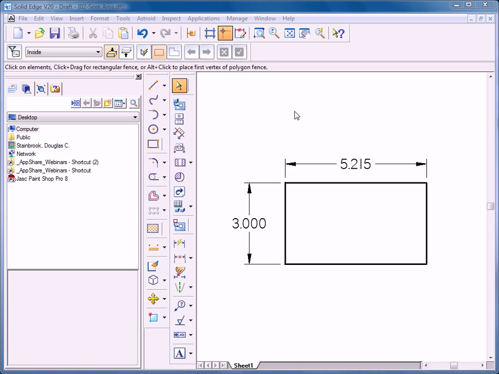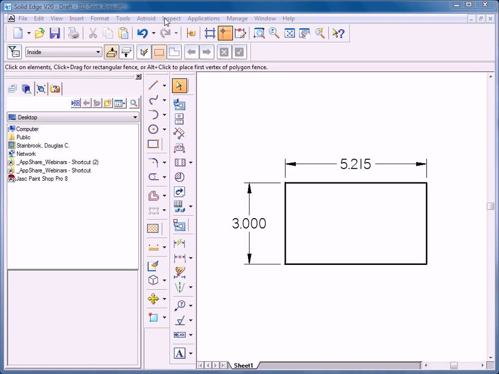In Solid Edge version 20, we want to take a look at a great new tool for 2D graphical engineering problem solving called GoalSeek. GoalSeek enables us to perform 2D what-if calculations in combination with 2D parametric geometry, mathematical formulas, variables, and part properties. In this first, very simple example, we want to determine the area of this rectangular profile.